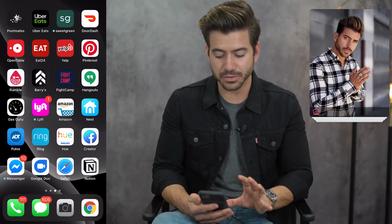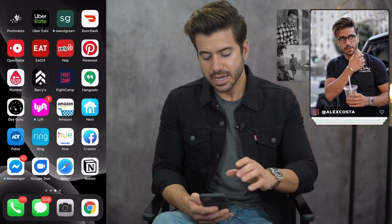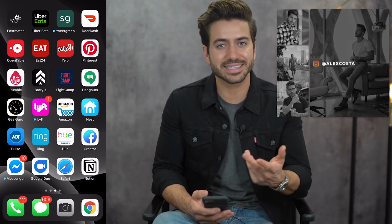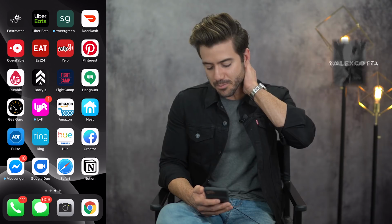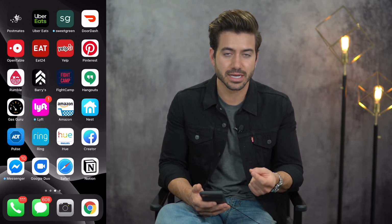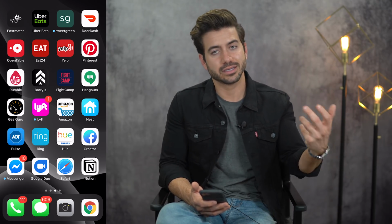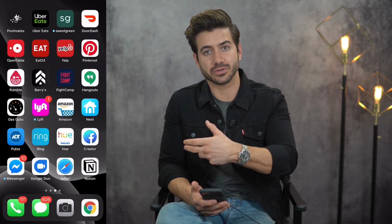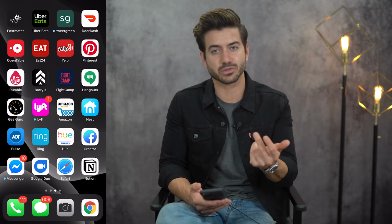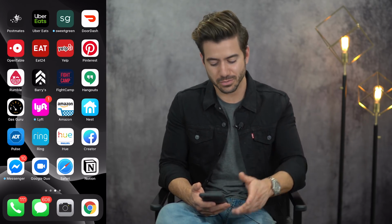And then I have some security things. So Nest, ADT, Ring, some house stuff like Philips Hue lights that I can control all of the colors of my lights in my house, which is super cool. Messenger, Google Duo. Google Duo is great for you guys that have Android and you don't use FaceTime. You can actually FaceTime between iPhone users and Android users, which is really cool. I use this with my mom a lot sometimes, or I use WhatsApp, the video calling on WhatsApp.